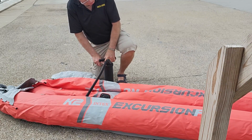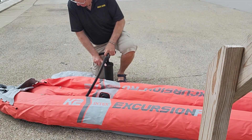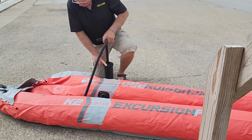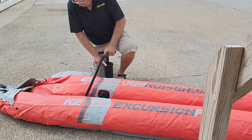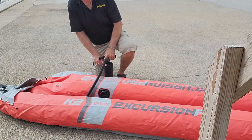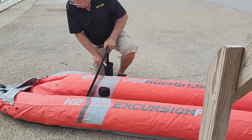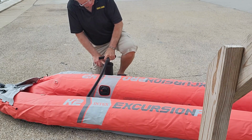I'm pleased that this pump really pushes in a lot of air, so it's not really hard to pump, and it puts in a good amount of air each time. What I learned with the first side is I need to be a little bit quicker taking the hose off and then putting the plug back in, because the air comes out pretty quickly.